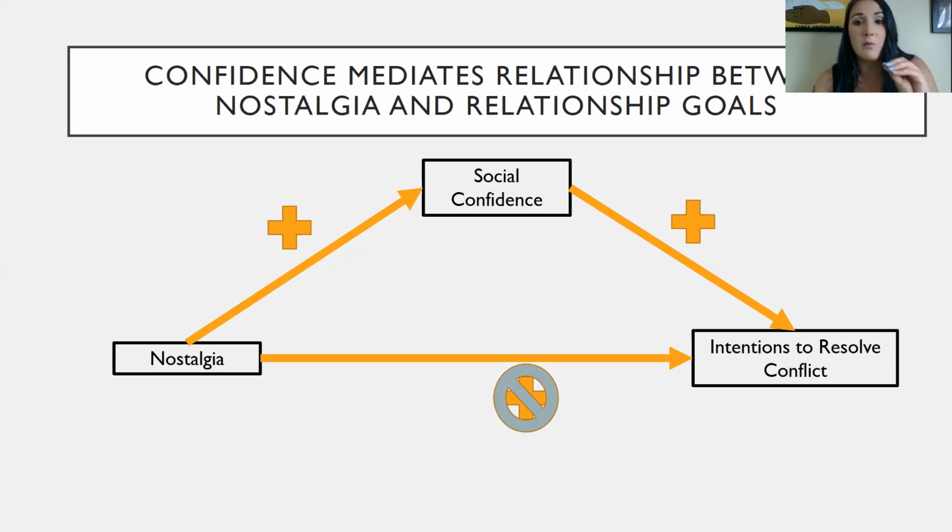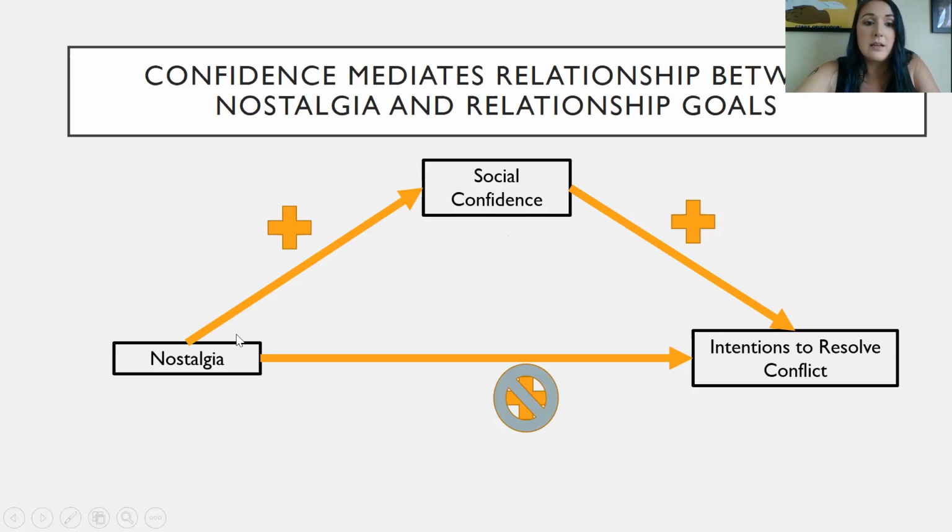The idea is that when that pathway drops to non-significant, it tells you that the only reason there's a relationship between nostalgia and relationship intentions is through this pathway. So this is a very tricky point to wrap your head around. We're going to analyze a multiple regression that does this, so really try and think about what this means. It's not that this relationship between nostalgia and intentions is going away or even changing. It's just that it's through this intermediary explanatory pathway that we know nostalgia ultimately works on intentions.